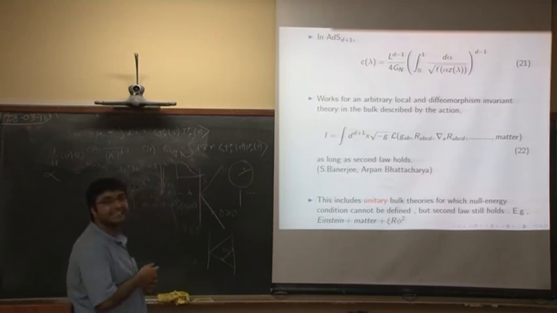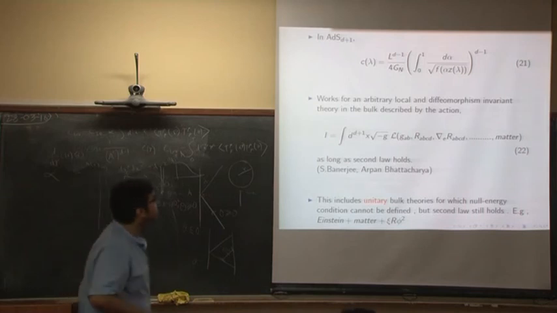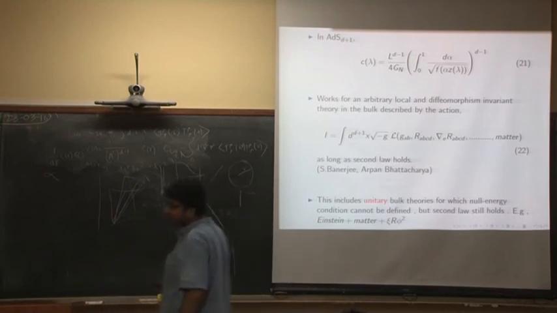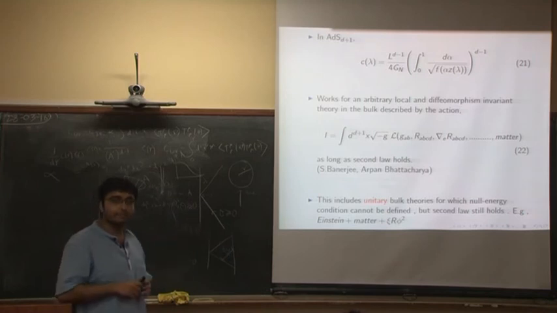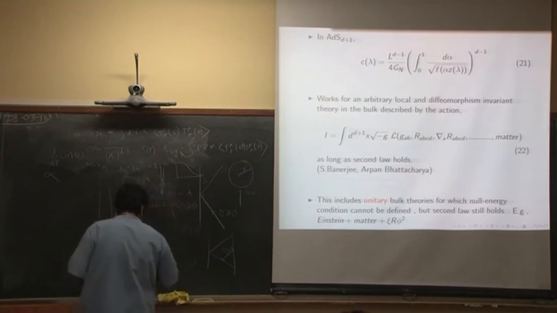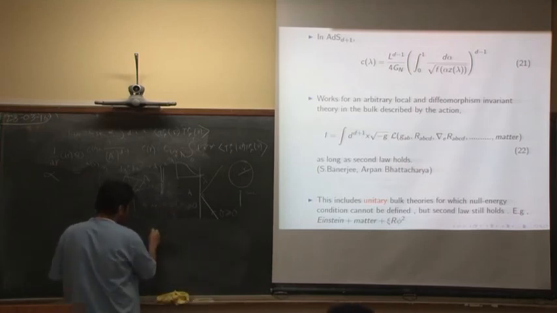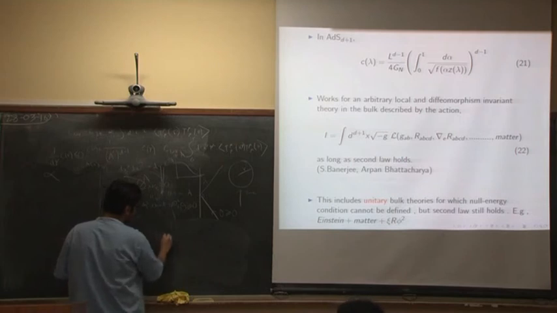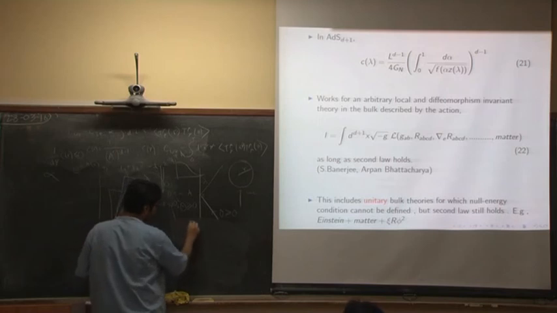So the question is, suppose somebody gave you an entropy which satisfies the second law. Can you write down the algorithm that you will use to construct the C function? Yeah, so that is there. We have actually constructed that explicitly in the paper. So the form of that C function is this. So this C lambda is simply this Z bar over Z to the power D minus 1.